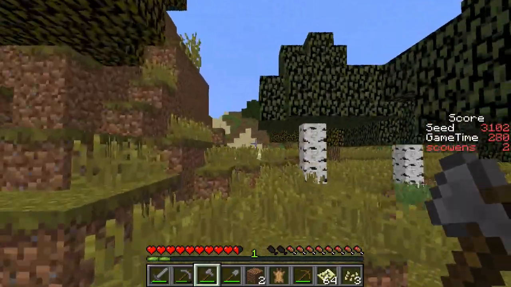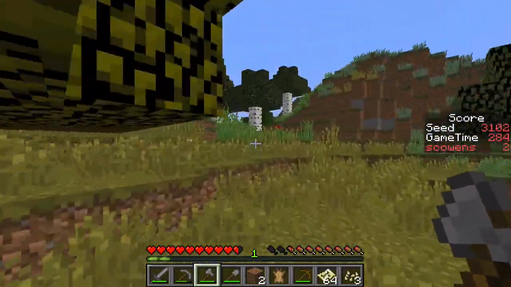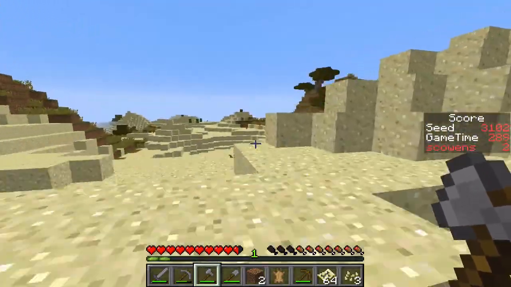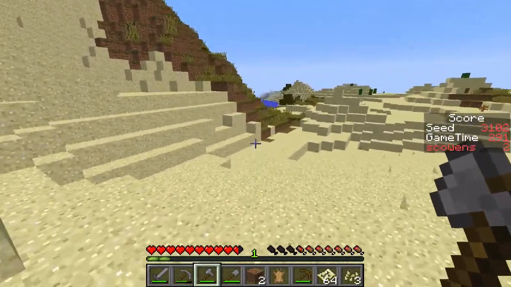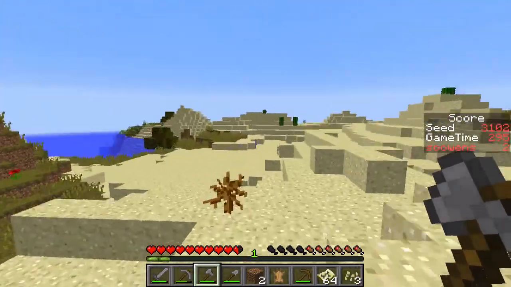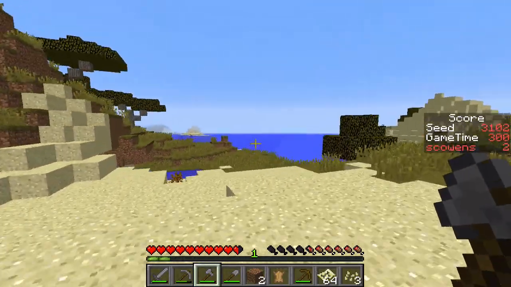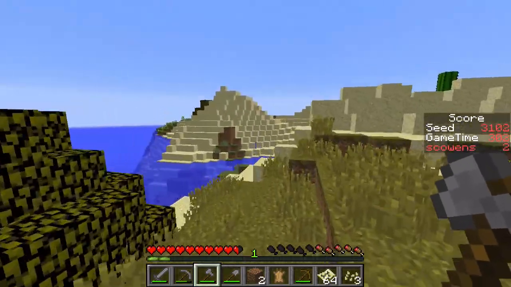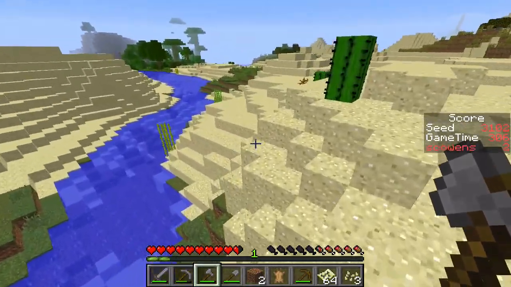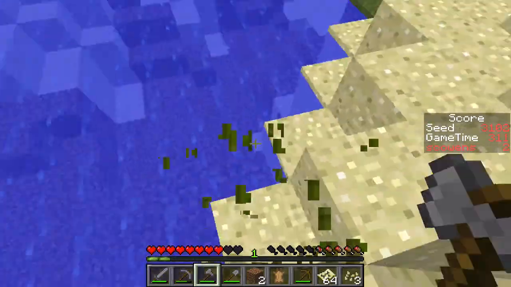This is not great. Okay, there are lots of chickens. But I need cows. Reeds also. So this is not a bad place to be for reeds. Okay. Don't see any. Ah, there we go. Oh, and that looks like a jungle, which is nice. It's not cows.